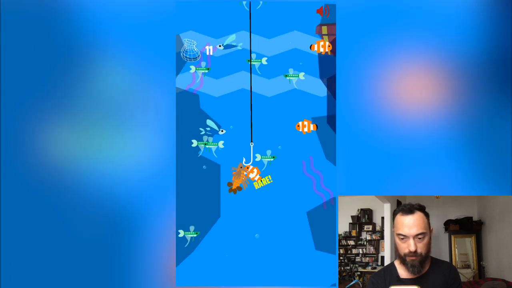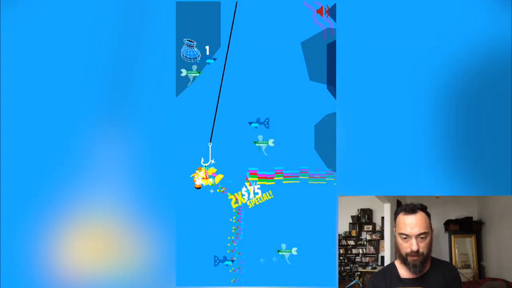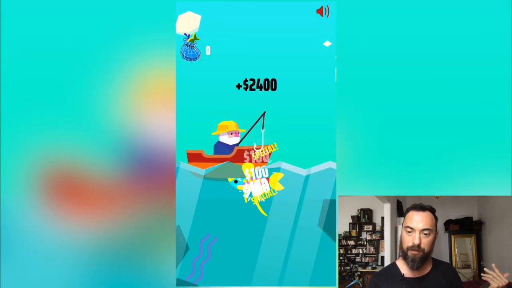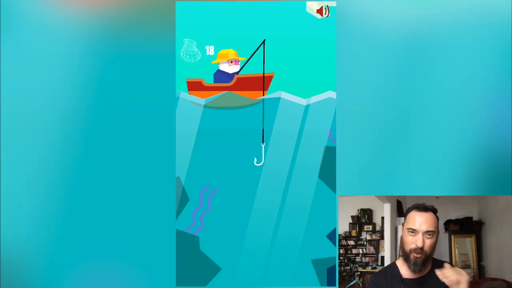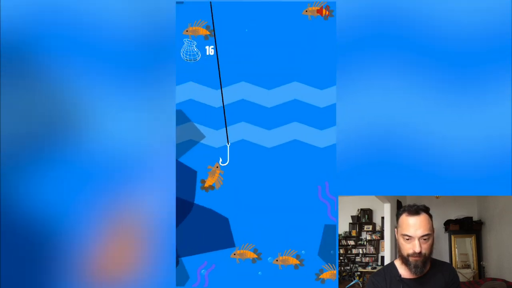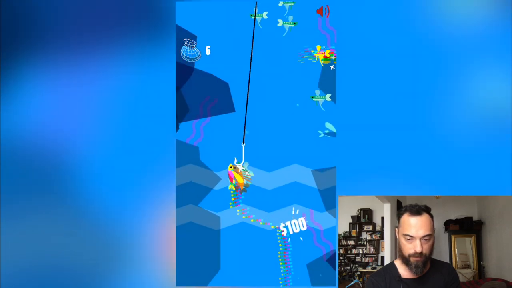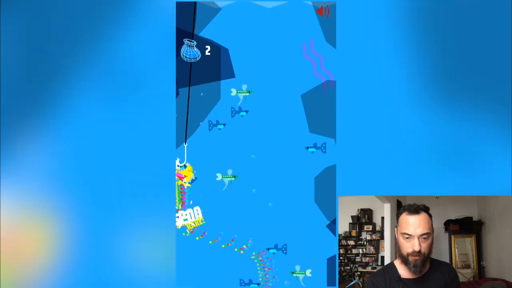Clownfish. Rainbow fish. Got two more, one more. And got it, special catch. 3 Gs. Man, I'm hitting that number. I'm hitting 2,700, but it's tough to, oh, I was so close. I don't want these. How much are these? 125. Can get five more fishes.